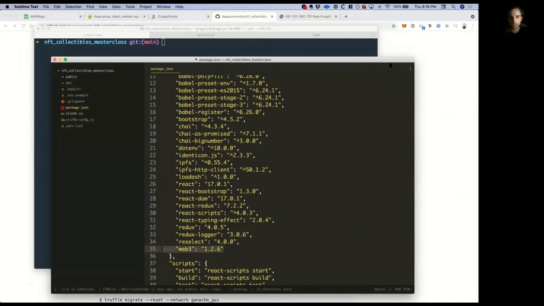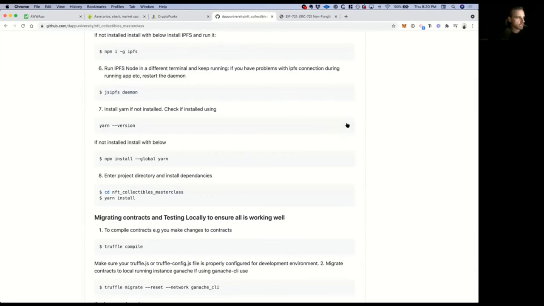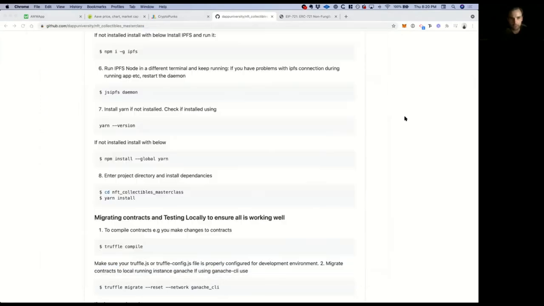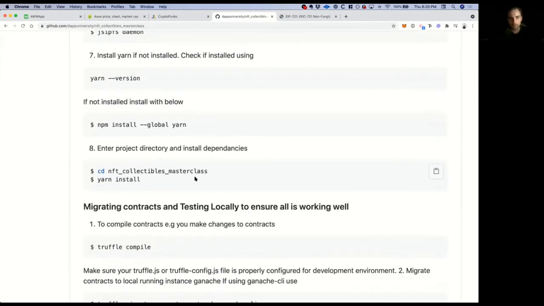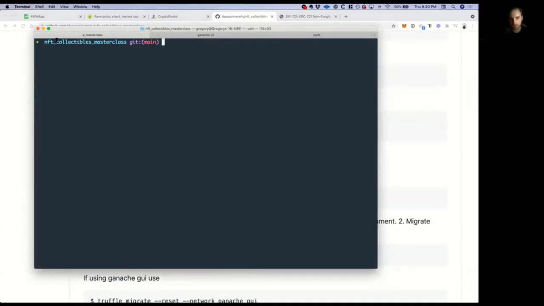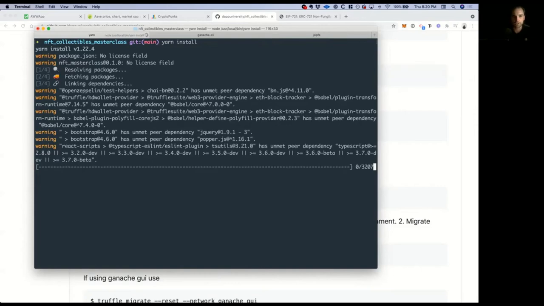But specifically, we're going to use something called Yarn today. So Yarn is a package manager for Node.js. It works a little bit differently than NPM, but we're going to use it tonight. You can check to see if you have Yarn already installed by going yarn --version in your terminal here. If you don't have Yarn already installed, you can install it like this: npm install --global yarn. All right. Okay. And you want to make sure that you've entered into your project directory. Before you do this, you want to do yarn install to install all the packages for your project. All right.